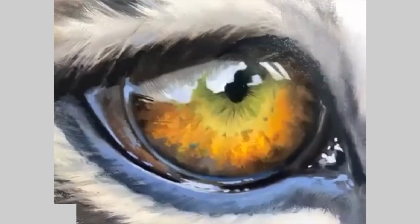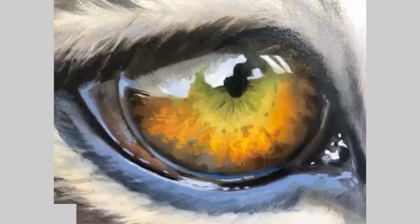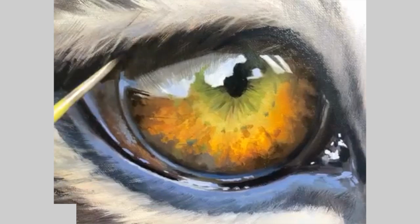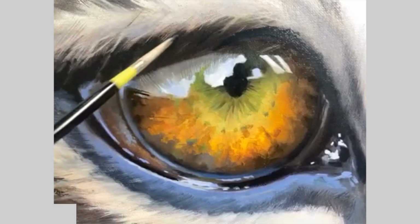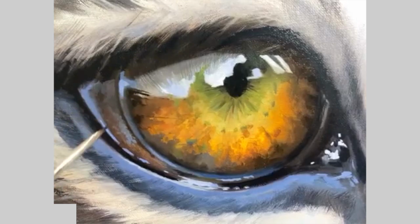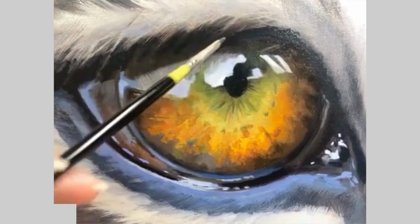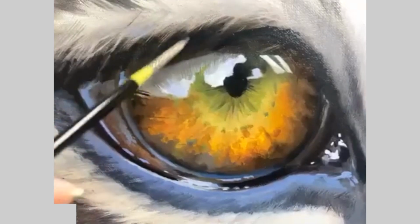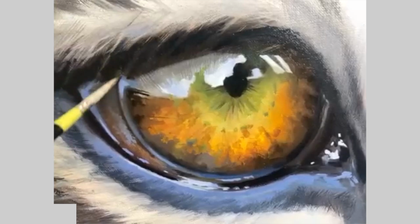Let me show you this area. And if you look on our image, you will see, I will show the directions right now for you. All these lines of the eyelashes, they go down here. This is our darkest dark. And I am purposely doing a little bit more strokes so you can see what directions I'm applying. Angle this way, this sideways. Sideways like that. All the way down here.